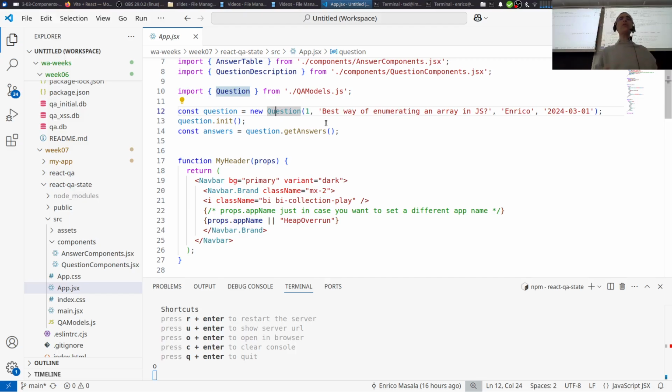But actually, we are not going to modify the question. For the answers, it's an array, it's not an object in this case, we will have to change the reference to the array when we need to do modification. In this example, we are not going to do this modification because we don't have the delete button or the add button that requires a form and so on. Forms are for later.